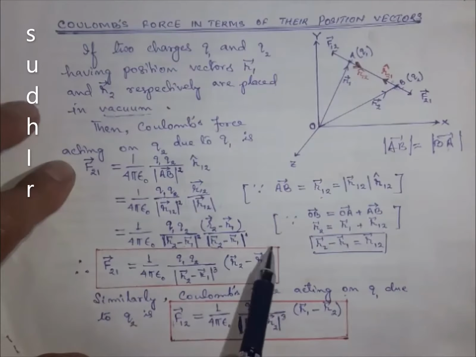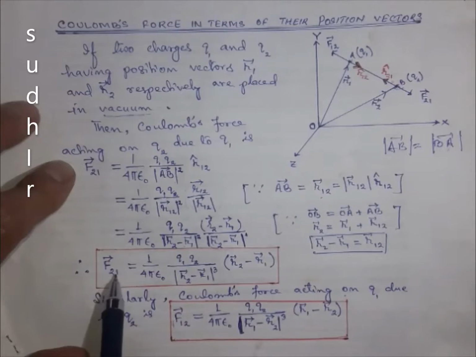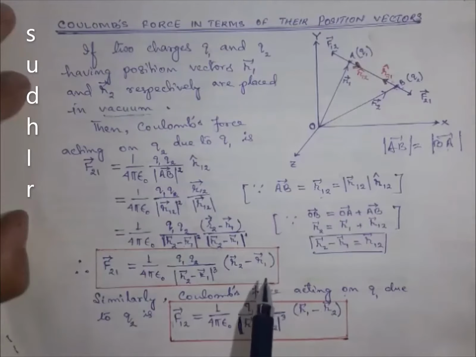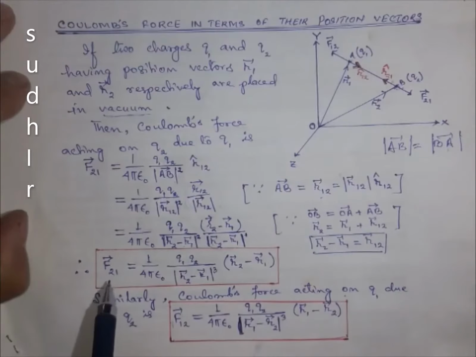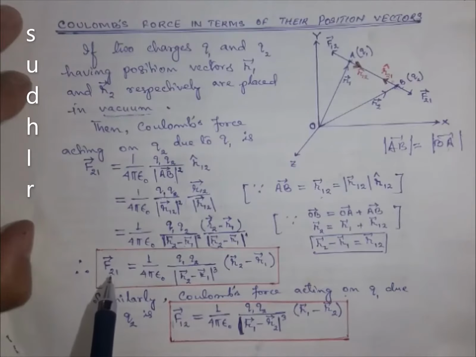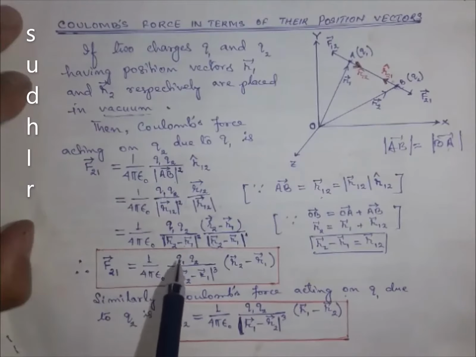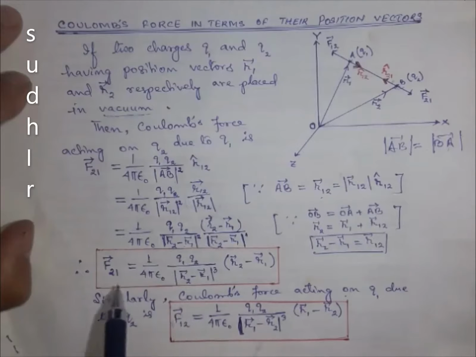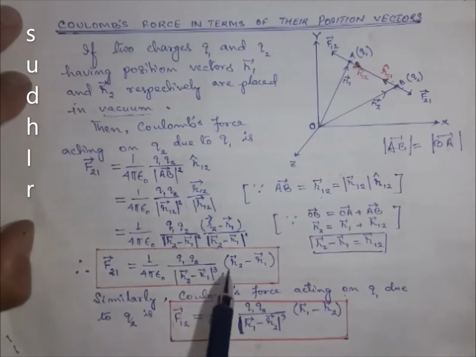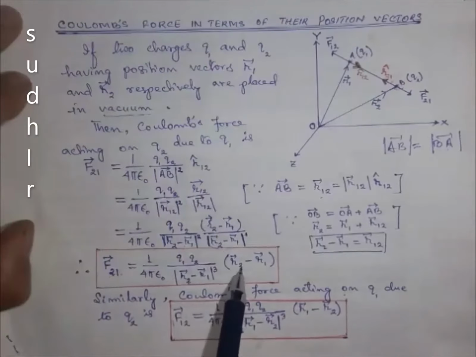So this will be the Coulomb's force experienced by the second charge due to the first charge in terms of their position vector. The mnemonic here is very simple to remember. Here the subscripts, the symbolic notations written here, are for the force experienced by the second charge 2 due to the first charge 1. So this 1 by 4 pi epsilon naught Q1 Q2 will remain same, but here if it is 2, here also 2, 1 is there. When 1 is here, 1 is there. So 2 1, 2 1, 2 1 like that.